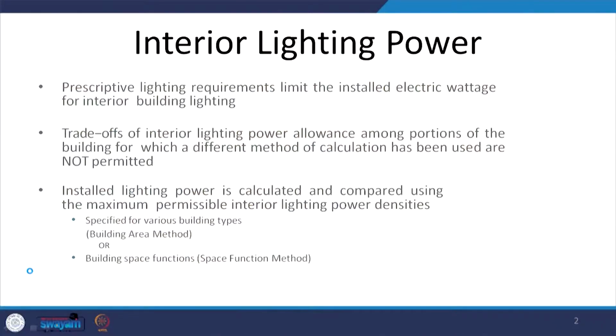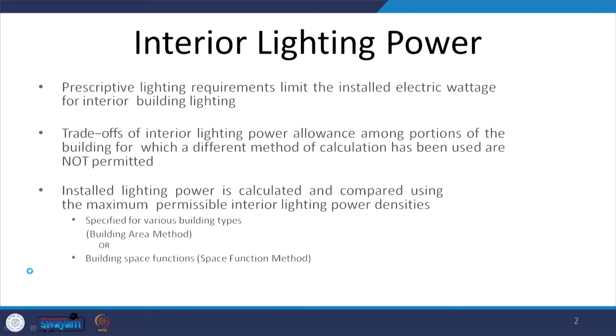In the previous lecture, we looked at the compliance approach for meeting the various criteria set for energy efficiency in buildings. Most of these criteria we followed from ECBC when talking about energy efficient buildings in the Indian context. One aspect of the compliance which was left was interior lighting power. So, continuing from the previous lecture, we will quickly look at the compliance criteria for meeting interior lighting power.